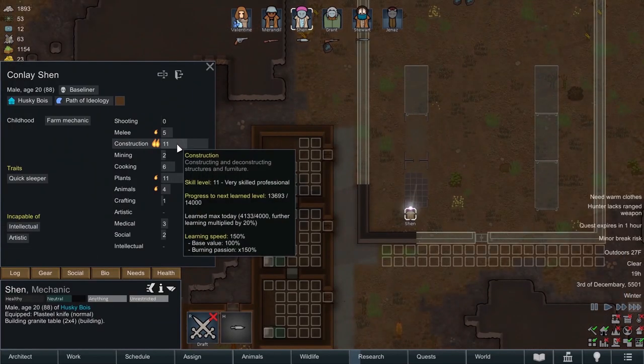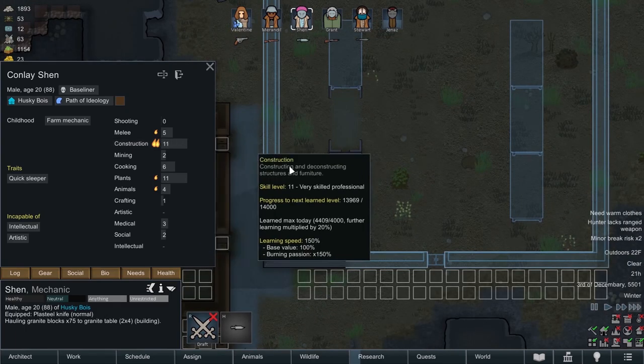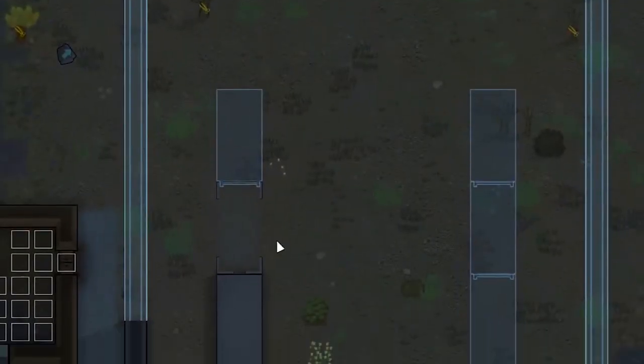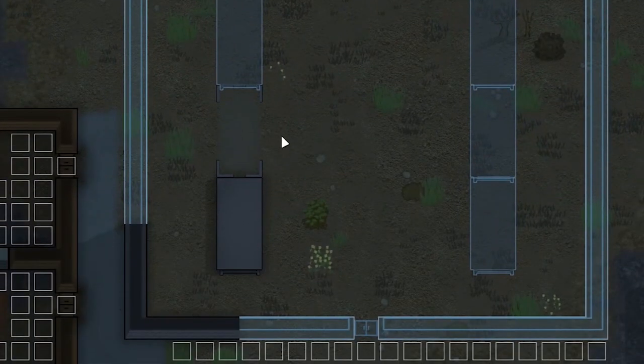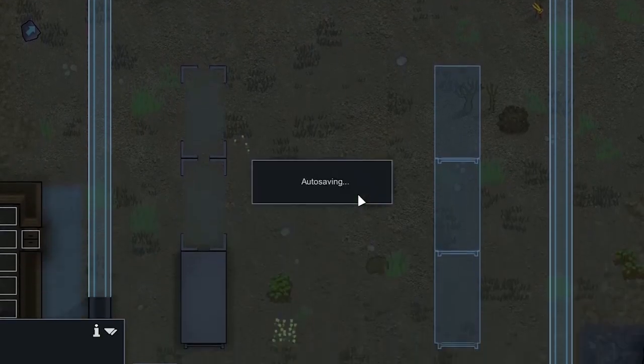And I'll hopefully level up this construction really fast in this too. He's about to be level 12. Oh, 30 XP short. We're gonna have 6 granite tables. We're gonna have dining chairs lying all the way down. We're gonna have a nice red carpet down the middle.